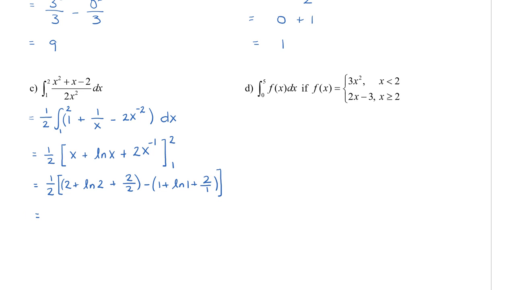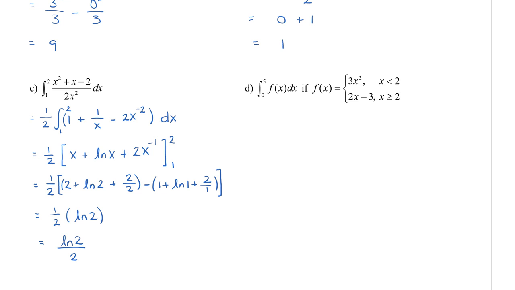Okay, and we're just going to do some simplifying. So we get a half in the front, and then we have 2 plus 1, which is going to be 3, minus 1 will be 2, and then minus 2, which will be 0. And then natural log of 1 is 0. So we actually only have the natural log of 2 left. And you can rewrite this as the natural log of 2 divided by 2 if you like.